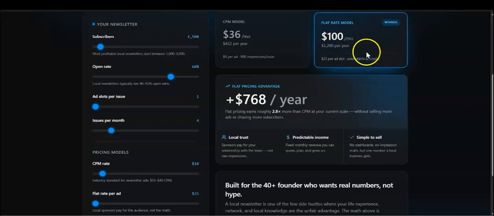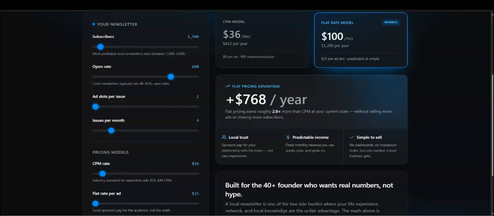But this is predictable and simple, and more importantly, the local businesses understand it. If you start getting in the weeds with a plumber or somebody who runs a dental practice about CPM, you're going to confuse them and they're not going to care. You're going to turn them off the whole idea. Whereas if you say, look, I have a newsletter, it goes out to 1,500 people every single week, around 60% of them open it, would you be interested? You can say that's like 800 to 900 people, whatever it is, will open it. Would you be interested for $100 to get in front of those people?